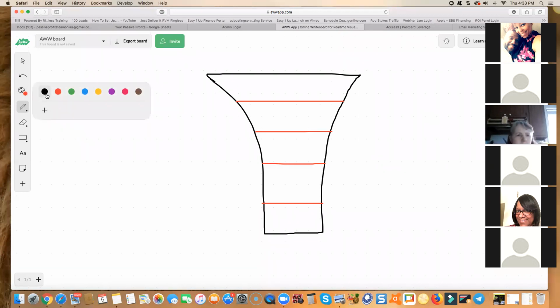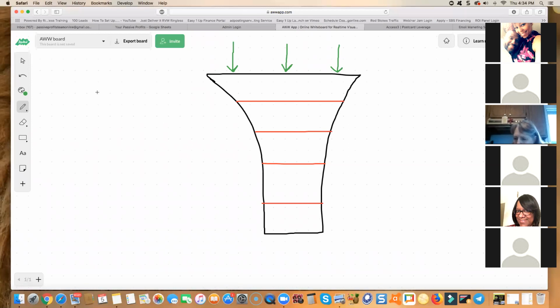And there's a lot of psychology that goes into sales funnels, but the main thing you want to keep in mind is when you have a sales funnel, the key thing you want to focus on, and I'm going to draw arrows to indicate this, is keeping the pipeline full, okay? Keeping the pipeline full. That basically means keeping traffic flowing through this funnel. This is a mock draw of a sales funnel, okay? So that's pretty much what it is, okay?